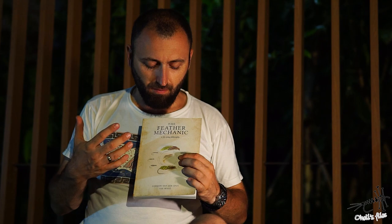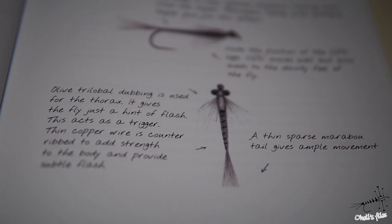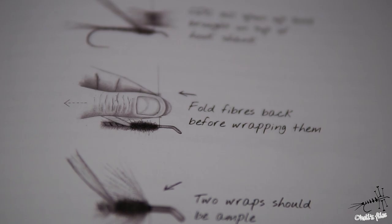Not everything, but a lot of things here are handwritten, or the drawings are also made by hand. It's not some digital thing or photo. Everything is done with soul. The writer and the designer of this book did an amazing job incorporating his soul into this book. I mean, he did most of the things, the illustrations here, he did them himself. So even step-by-step instructions are done with hand drawings and handwriting here, which is quite amazing, quite unusual, and gives some retro style to this book.